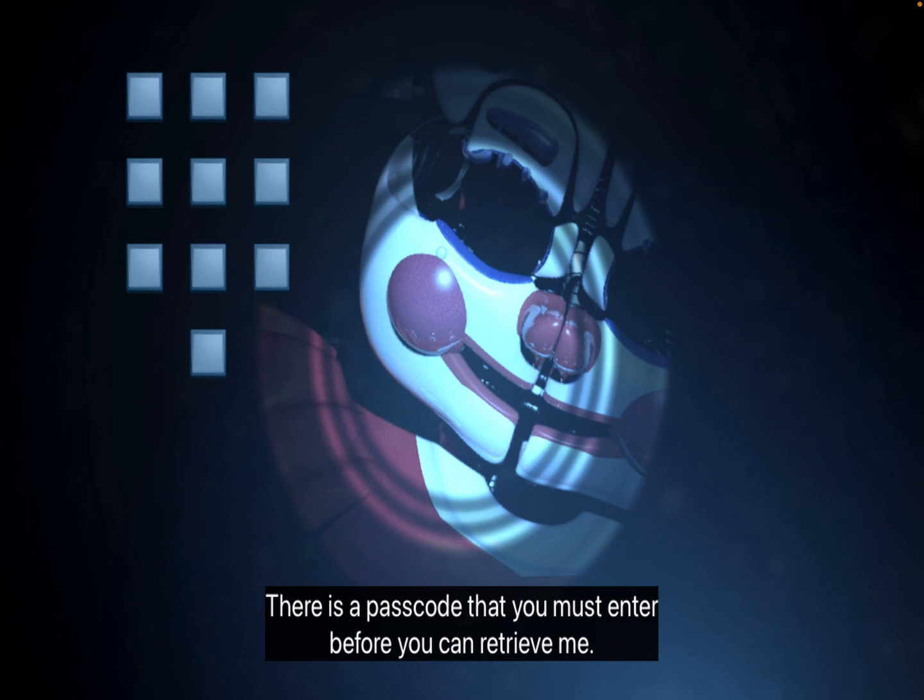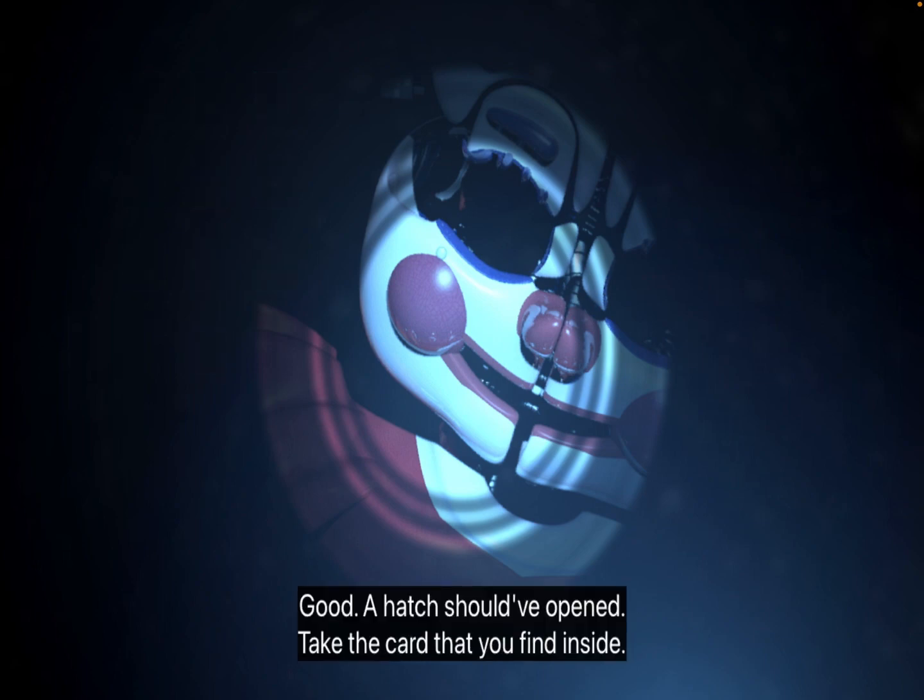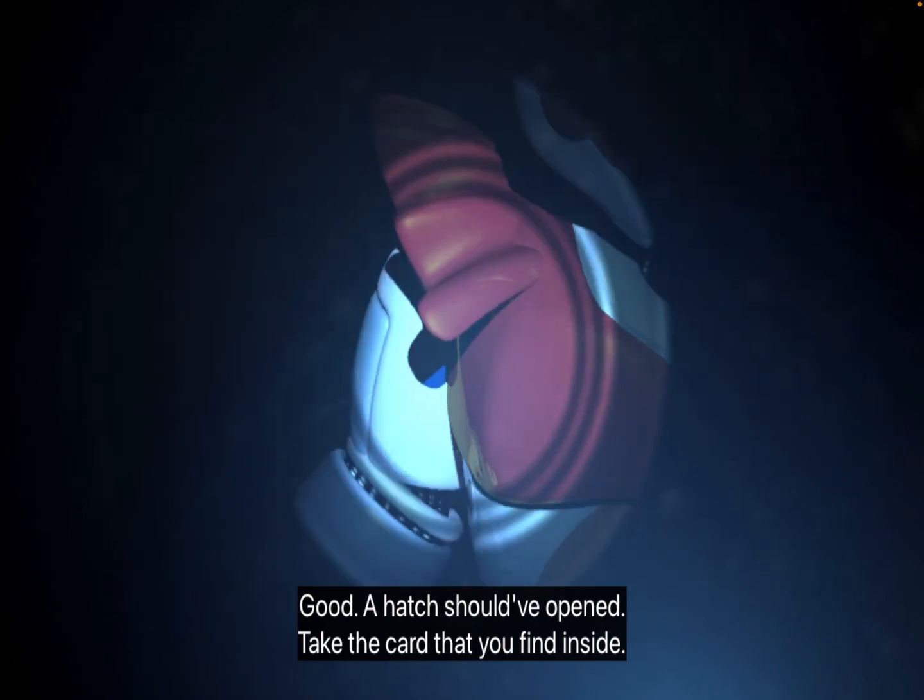Wait, what? There is a passcode that you must enter before you can retrieve me. Okay. Enter the code carefully. Wait, okay. Three. Four. One. Seven. Eight. Three. Four. Seven. Two. Good. Oh, okay. Why did that scare me? Take the card that you find inside. Where? This? Your stomach? Oh, right there.